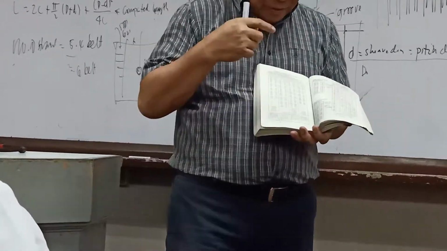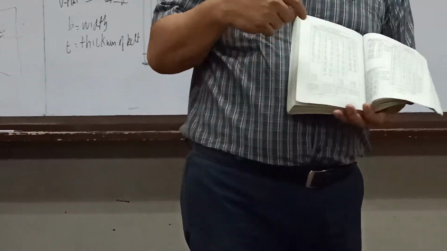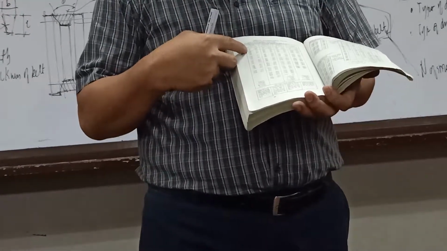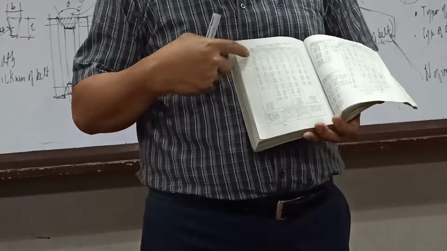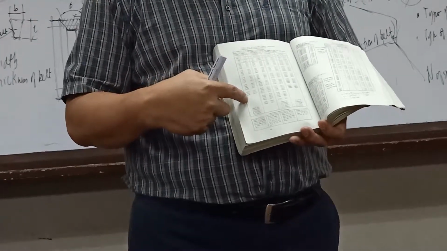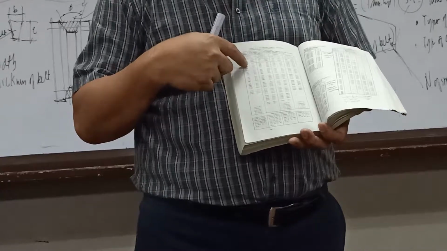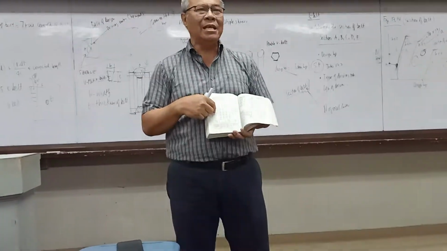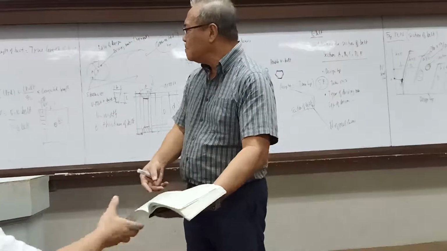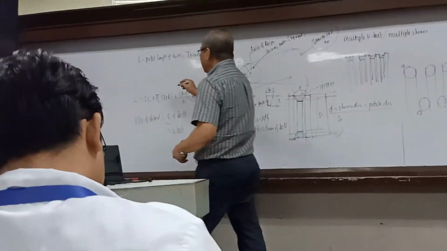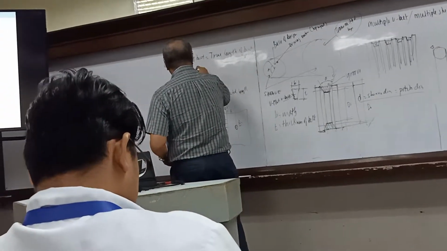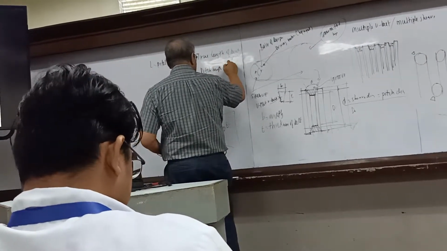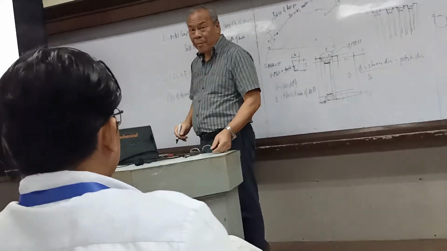Now, but before you can determine the pitch length, you need to determine first what we term as the belt number. So, yung nasa right side, yung A26, B35, and so on. These are what we term as the belt number. And corresponding to each belt number is the pitch length of the belt. Yun ang ibig sabihin. Now, paano natin malalaman yung pitch length natin? Kaya kailangan alam nyo muna yung belt number, and then corresponding to that is the pitch length of belt. Okay, now, how do we determine the belt number?